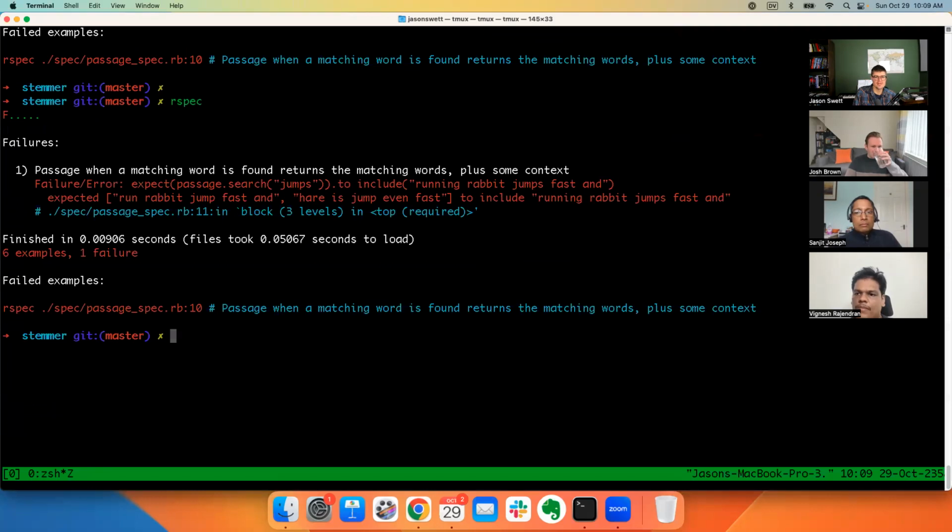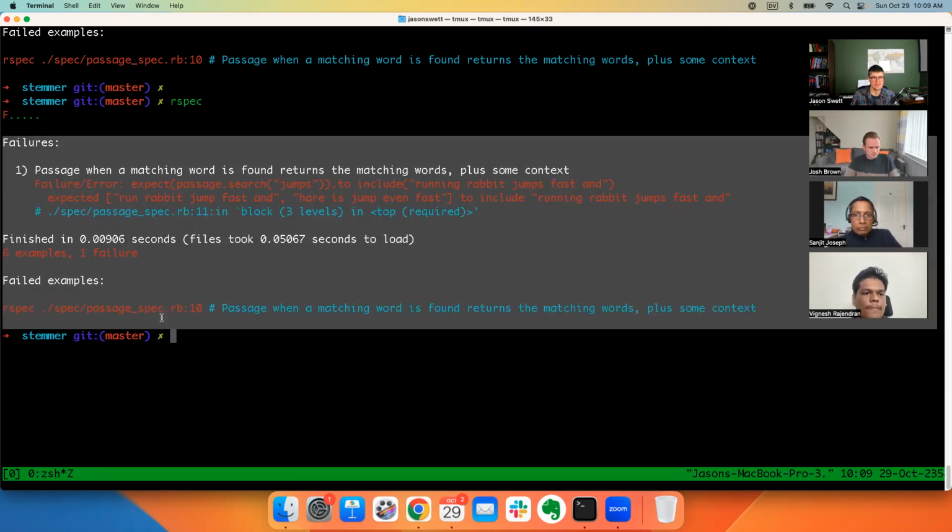Okay, so it doesn't exactly work. How exactly is it failing? Okay, so this failure message is a little bit hard to read. Maybe there's a better way to write this test so the failure message is a little more informative.